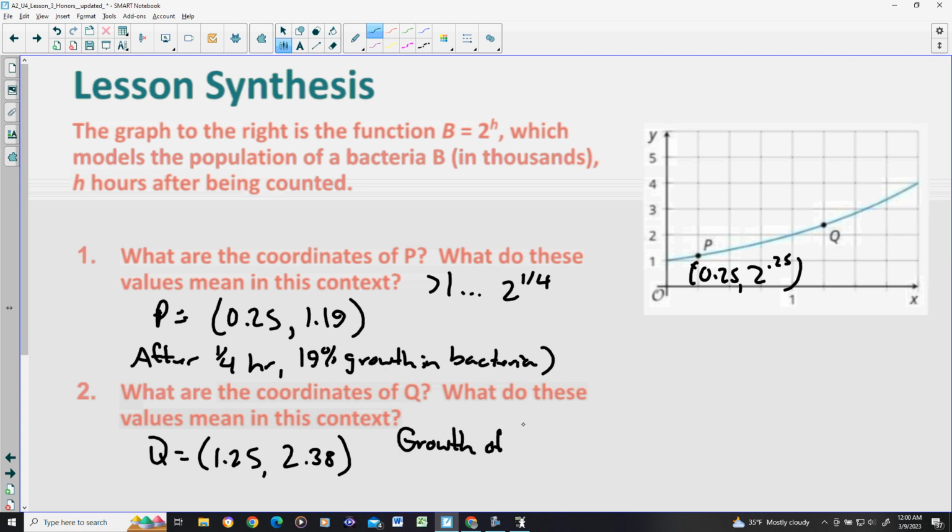So it's a growth of, there's a couple ways we can represent this. It's a growth of 138%. Why 138? Because we took off one that represented the original item itself, the original count of bacteria. The other way we can look at it is as 2.38 times the count we started with. That's another way that we can look at it too. Both ways are entirely accurate.